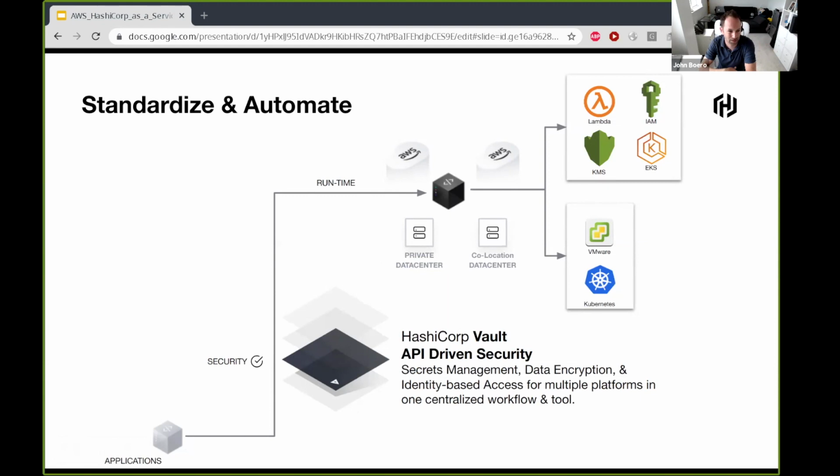And when I get into the HCP, HashiCorp Cloud Platform discussions later, we'll find that AWS is the only cloud actually currently supported by HCP. I should say the first cloud supported by HCP.